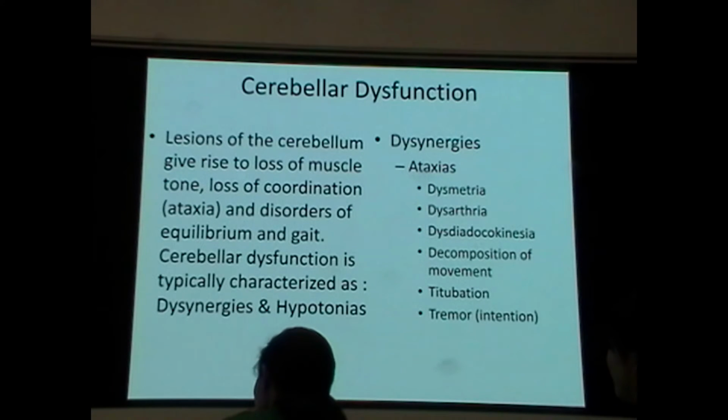So now we're standing here and our eyes are open, and our hands are at our side and we're okay. We're standing still. Then we close our eyes, and we start to lose track of our environment. We start to sway from side to side. That's a positive Romberg sign. These are both signs of cerebellar disease.